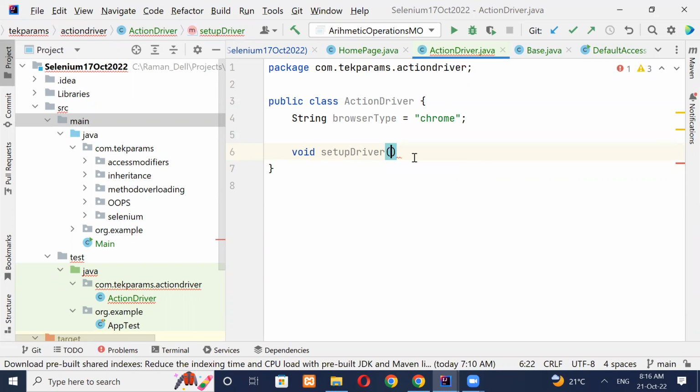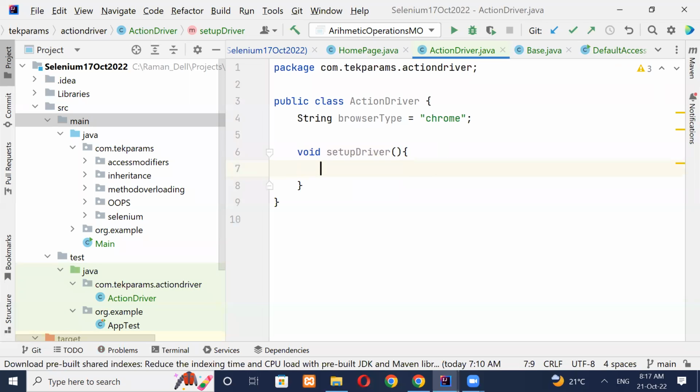Here you need not do anything, just keep it as it is. Within this setup driver, you are going to call the base package. In that base class you have getDriverInstance, that you can call from here.